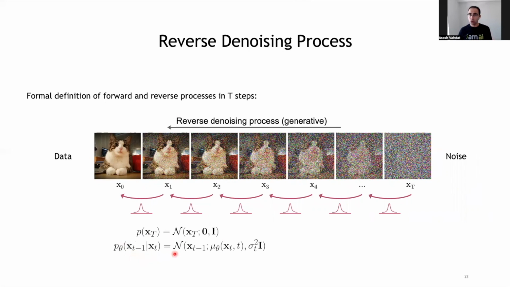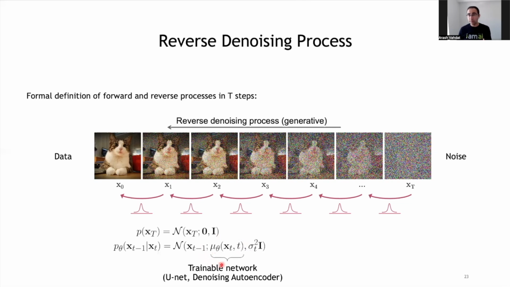We're going to assume that it can also be represented using a normal distribution, where now the mean is parametric. It's a deep neural network that takes the noisy image xt and predicts the mean of the less noisy image. So this neural network is the training component, and then we also have the variance per time step. Think of sigma t squared as just some scalar value that represents the variance per time step. For that, just assume that it's some hyperparameter or that we have access to it. We're going to talk about it later. But the most important part is this mean parameter.